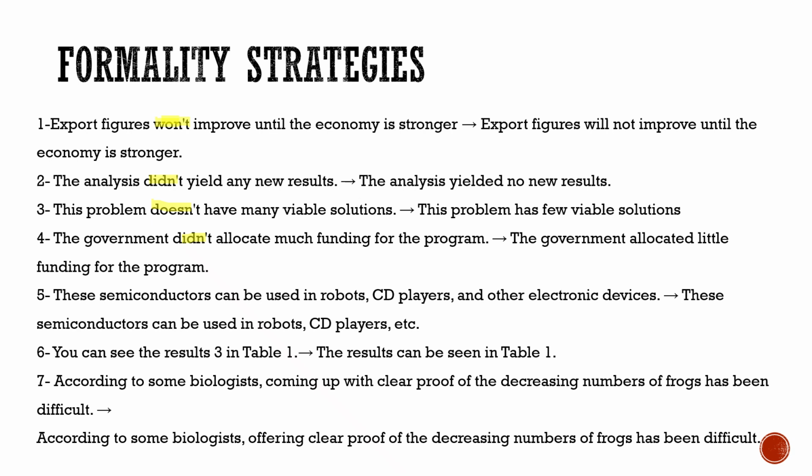Second, academic writing demands objective distance. As you can see in example 6, here the writer is addressing the reader, which is a major problem in academic writing. One should not be addressing the reader in academic writing or even asking questions in academic writing because it's not a conversational style. So instead, it can be shifted to passive voice, like saying the results can be seen in table 1. Here, this shifts the focus entirely onto the data rather than the writer or the reader who is getting addressed.